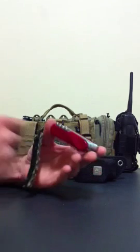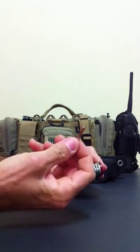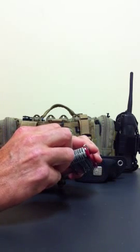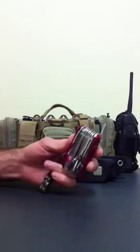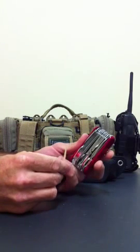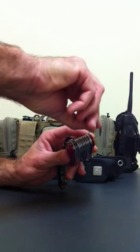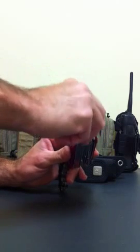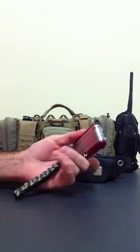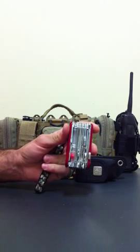There are also two more tools: the tweezers, which I've used for slivers and splinters, and the toothpick, which I have also used. Sorry for my hand being in the way, but this is quite hard to film because it's such a small tool. So that's 18 tools in total — I should have checked them off as we went, but I think we've covered them all. If I've left one out, let me know. See you guys.